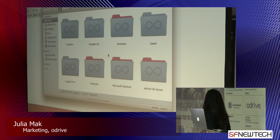Quick question for you. Why did you feel like this needed to exist? What's the story behind this? So we started as, so ODrive is actually, What happened for you to say this? Why doesn't this exist yet? I don't know why it doesn't exist yet. No, but what was the thinking behind? Was there frustration? Did something happen? Why did you come to the conclusion that you needed to create this?